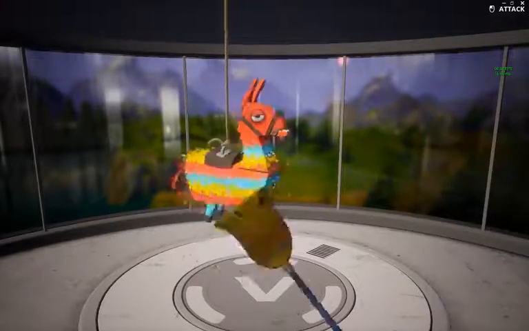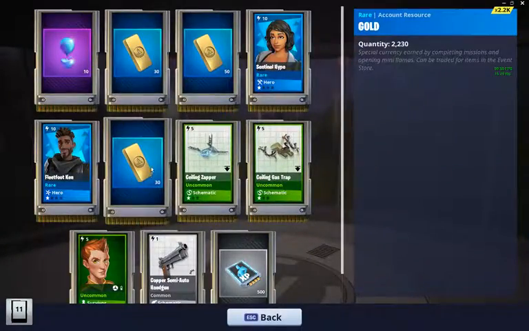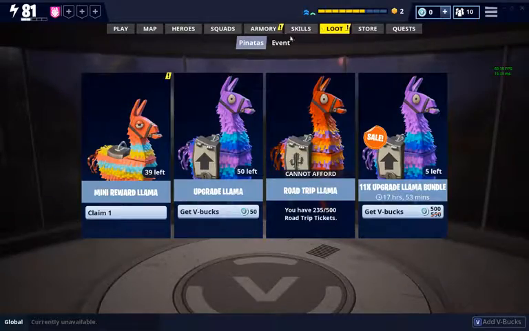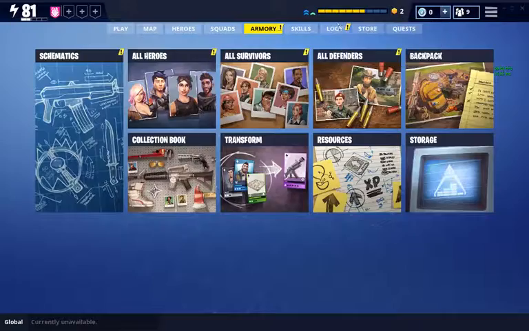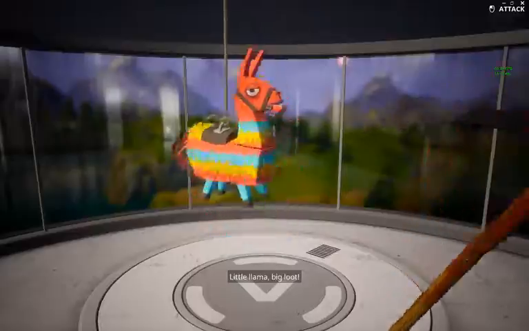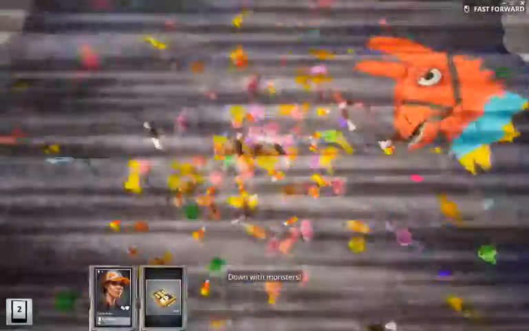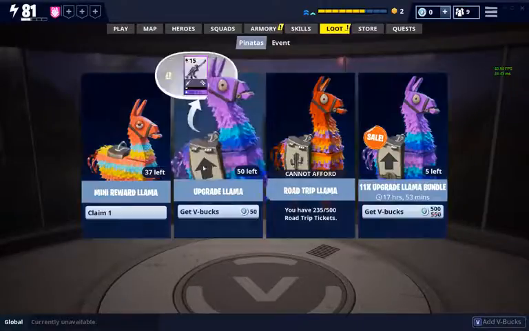Heroic llama! Okay, this llama does not know what special means. Good, very good. Okay, so I should be at like 2,000. Oh, so the thing did count then, okay. Little llama, big! Pickaxe! I got one wood. Look out, husks!